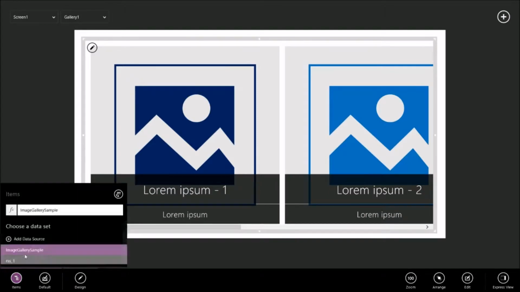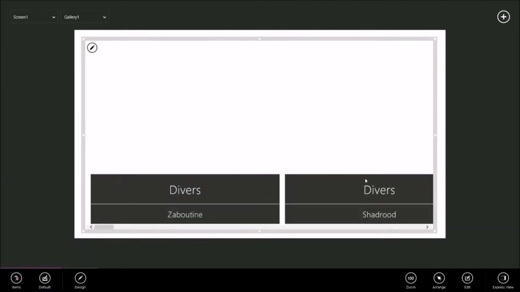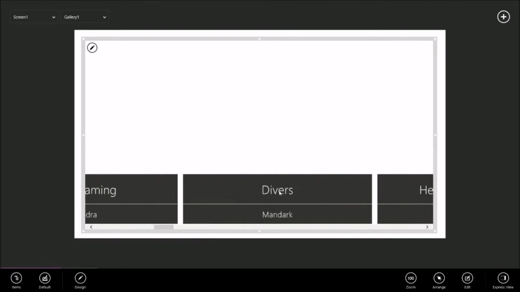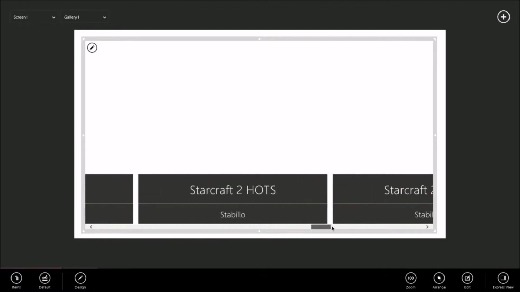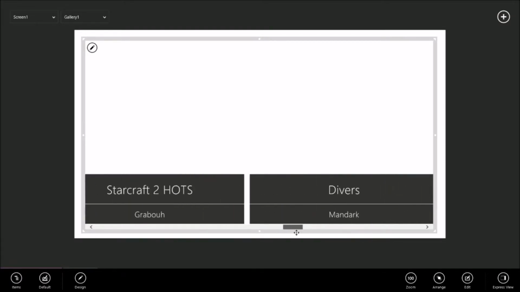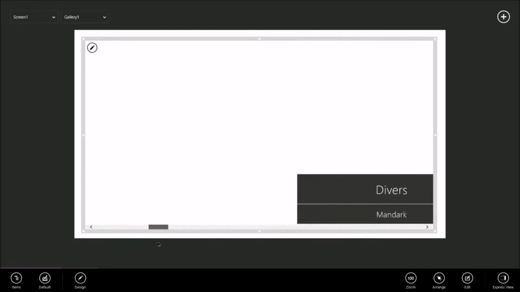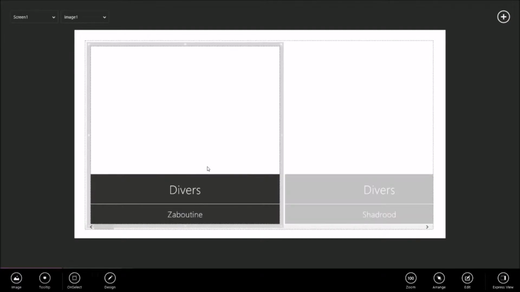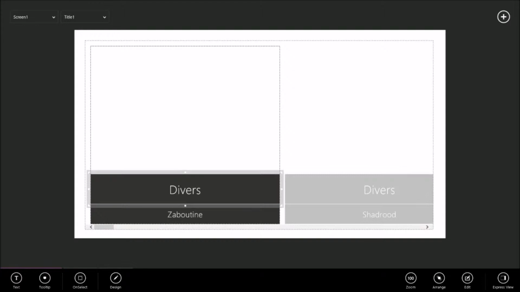So I will just show you this. So here I am on the gallery, the whole gallery, and choose a data set. So it can be whatever you want. It can be an Excel file, Azure Mobile Services. It can be whatever you'd like in the data source. Here it's an RSS feed. So let's go here. And you can see that actually here it's ugly, but you can see that I've got plenty of items. And actually all of these items are entries in my data source. So let's change this because you can see diverse, it's like random.